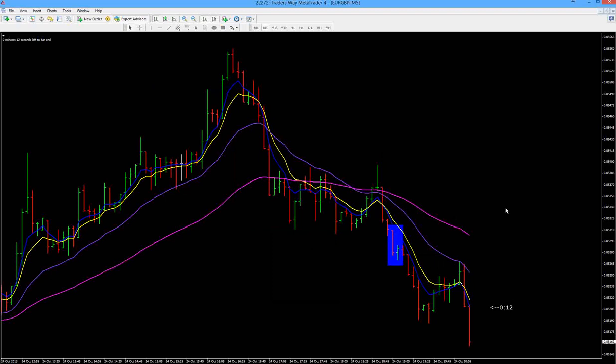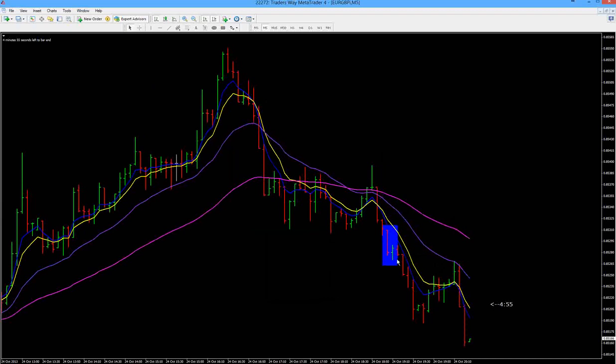The other thing I look for is I look to enter on a pullback. Price came down, came up a little bit, so I start watching on all these pullbacks. Like here, this would have been a trade right here. And now over here, it's starting to spread out. I would be looking for an entry somewhere right here where it is now.